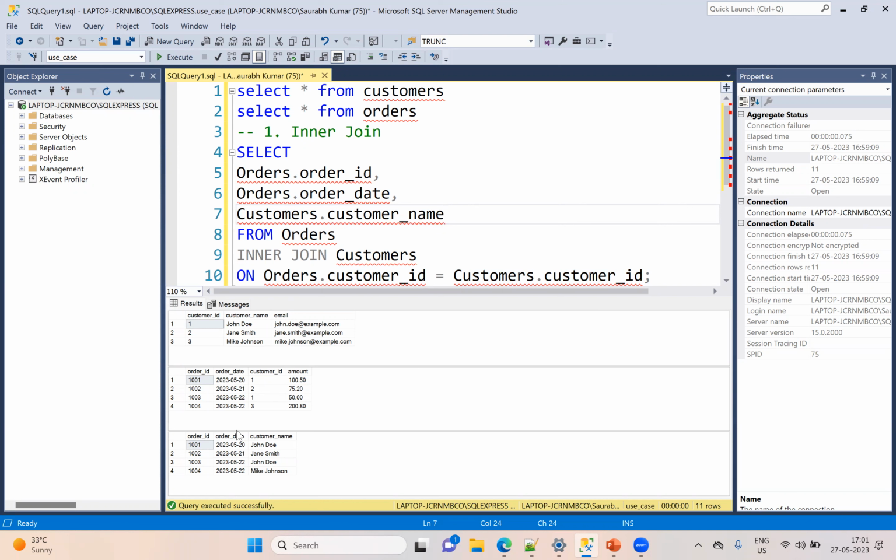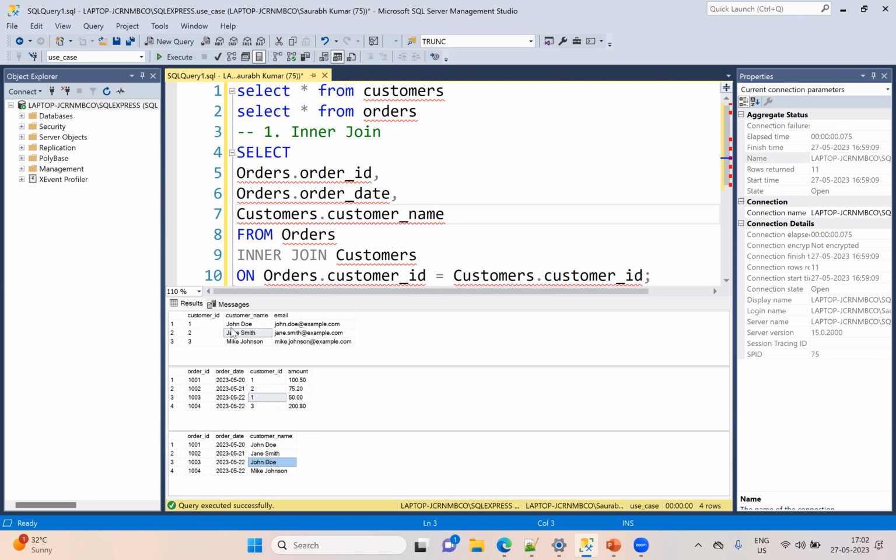From the orders table, everything will be taken here, and customer information will be taken from this one. Start with the first order: order 101, customer ID is 1, so customer ID 1 is John Doe. John Doe came here. Similarly, order ID 102, customer ID is 2, which is Jane Smith. Jane Smith came here. On a similar trend, 103 is placed by customer 1, again John Doe, so John Doe came again.